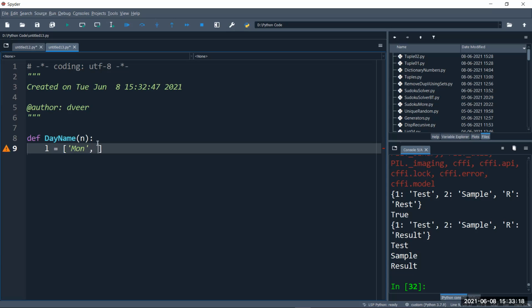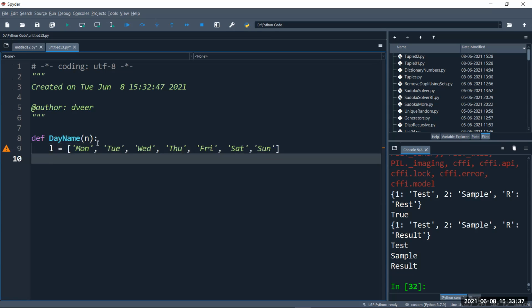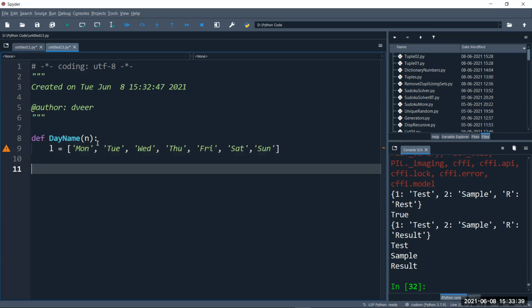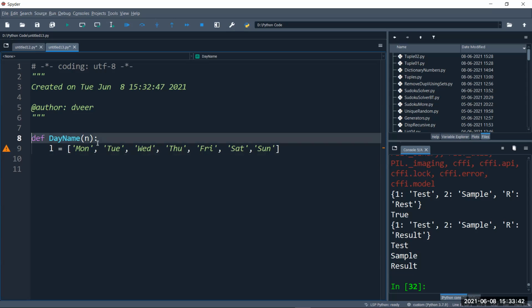Monday, Tuesday, Wednesday, Thursday, Friday, Saturday, and Sunday, right? And then let us randomly generate some values.